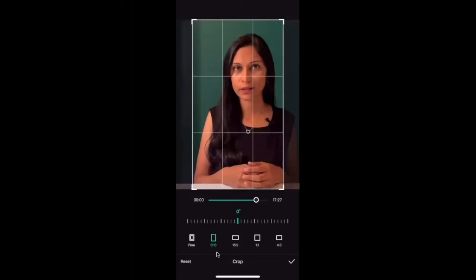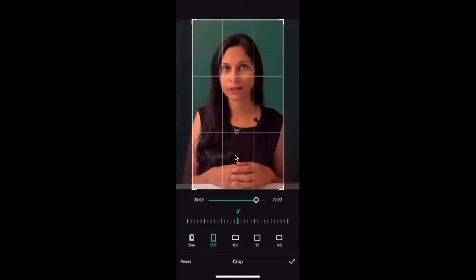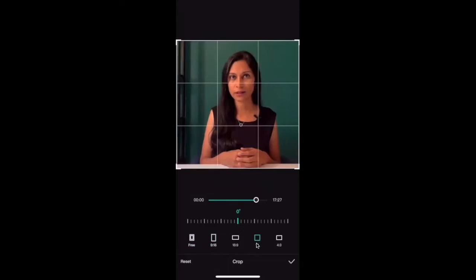Now I can put my finger down on this video and just kind of adjust it if I wanted to. And then that is super handy, and I could just post it like that as a vertical video. Or let's say that I want it to go onto my Instagram feed and it needs to be a square. I can tap this square formatting and it would take it like that. So these type of things are kind of handy so that you can just repurpose quickly from within the app.